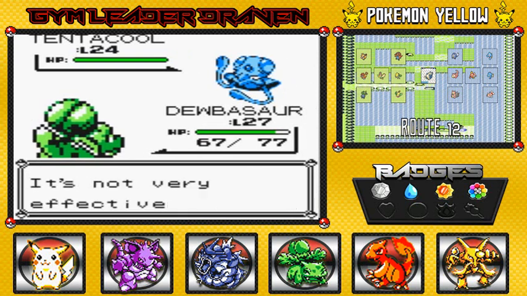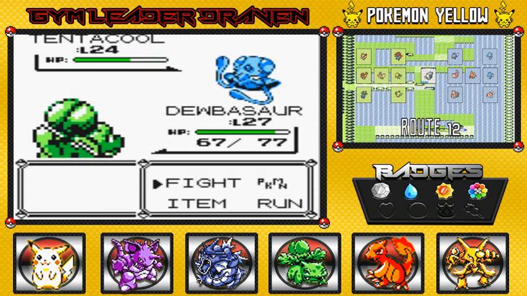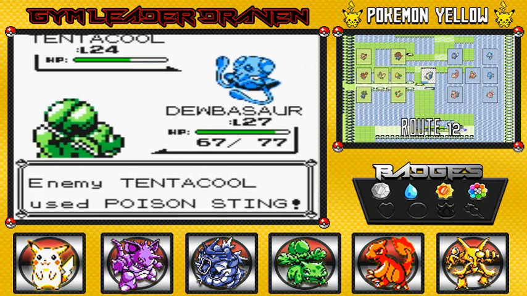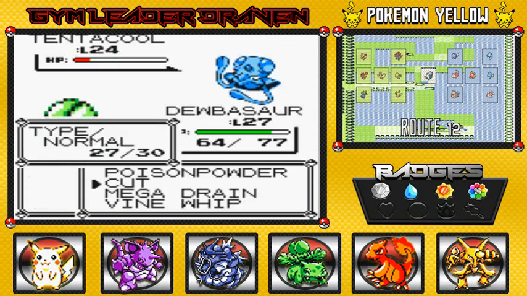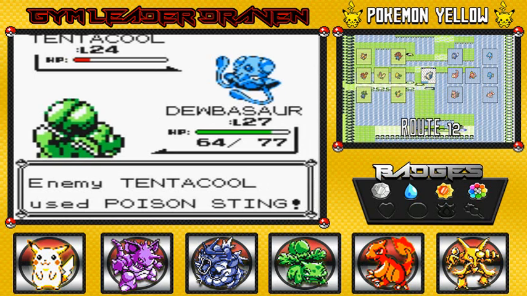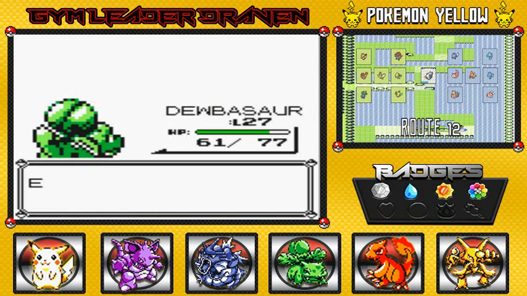So it's just going to be who can resist more poison-type attacks. And look at that, cut attacks. And this guy's going with his poison sting. Good thing Dubasaur is also a poison-type Pokemon, so it won't be poisoned at all. Oh, come on. Just let me win. It's your destiny to let me win. And it was. It is.